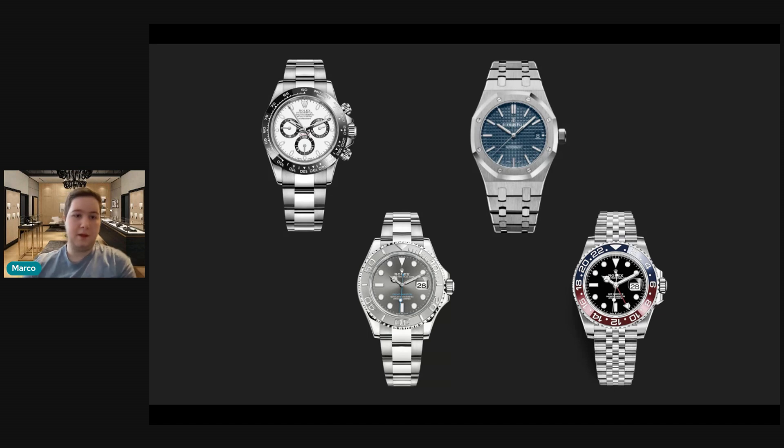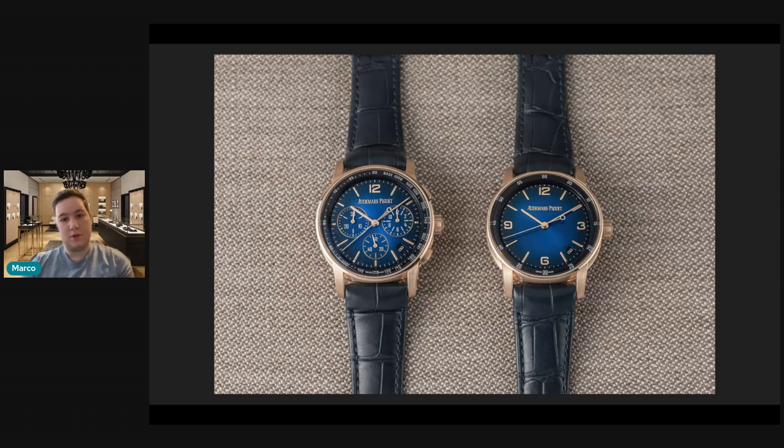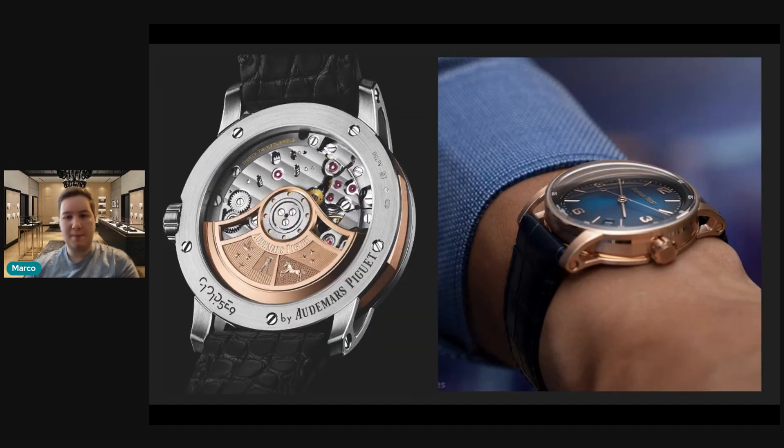The one I'd recommend is from AP — it's one that is starting to become a little overlooked and disrespected, in my opinion. I had the opportunity to see this watch up close and personal in London at Selfridges. The watch I'm talking about is the Code 11.59. The original releases of these watches — I'll just be honest — they're ugly. The dials are way too plain. Sure, the case shape is interesting, but it's just not a nice watch. But these newer ones, with these fumé, almost Moser-style fumé dials, I think are really spectacular. I think it works super well with that concave case shape and glass shape.